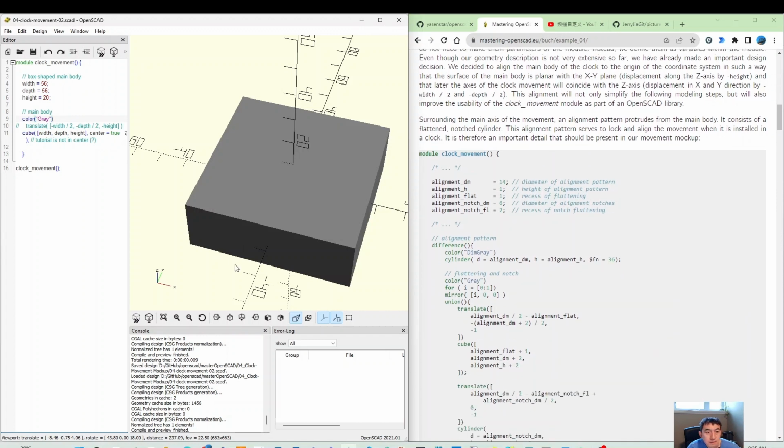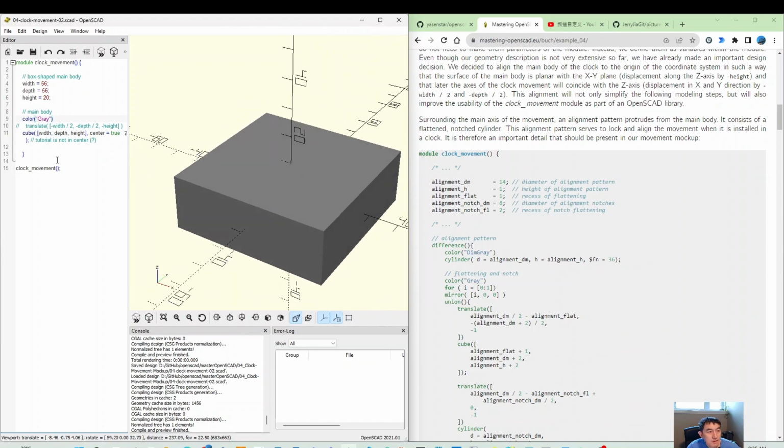I think that should be easier if we use this center, but let's continue. Surrounding the main axis of the field, an alignment pattern protrudes from the main body, consisting of a flattened notched cylinder. So what we are going to do is this alignment pattern.